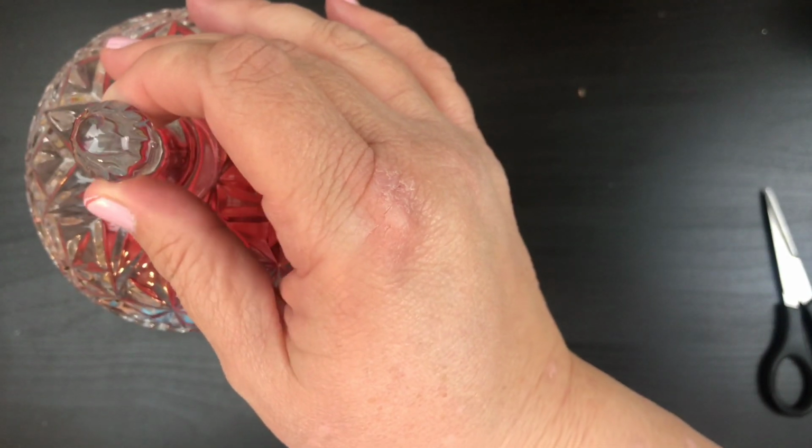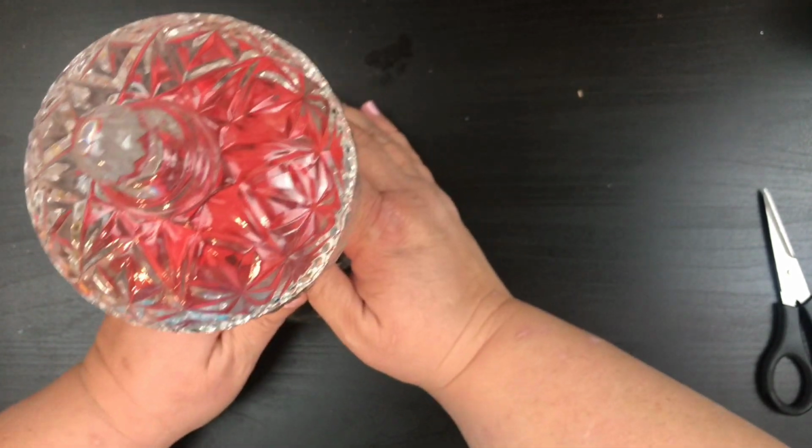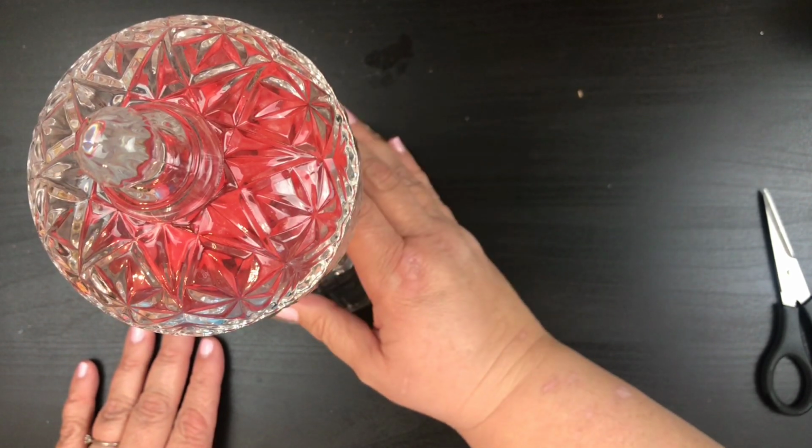All right, beauties, I hope you like this. I do. It looks so cute, and it looks just like a queen on a chessboard. So perfect for a game night.